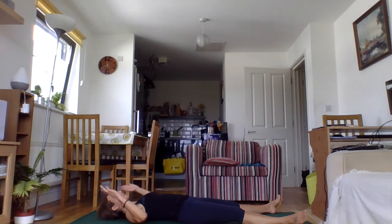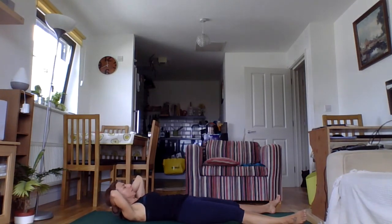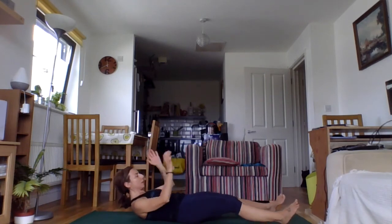Face is relaxed. A gentle space between your teeth as you relax your jaw. Letting your eyes relax back into their sockets. Letting your forehead relax. Feel your face completely relaxing. Even your skin, just noticing it gently relax. And I will leave you here in Shavasana.